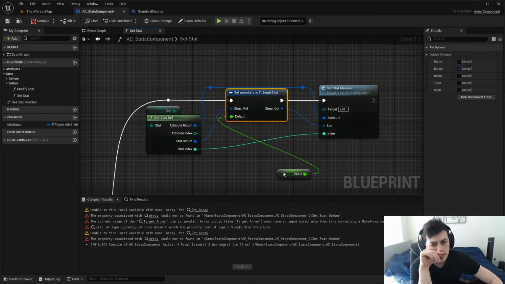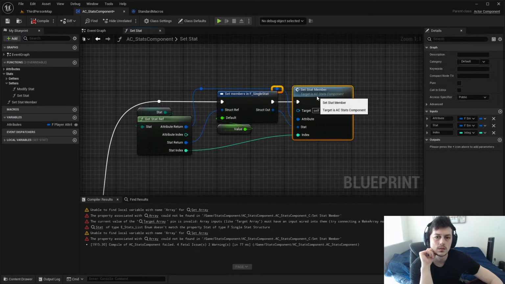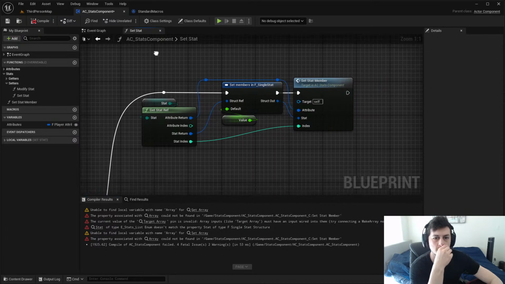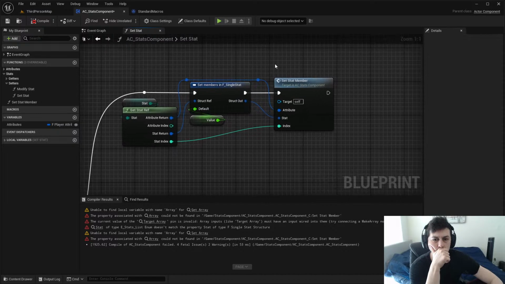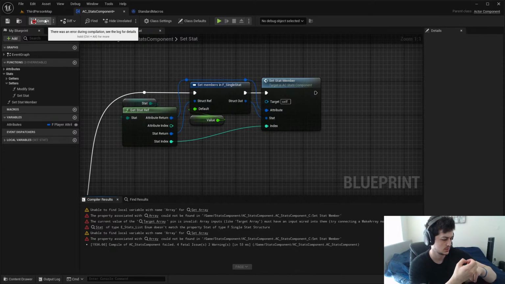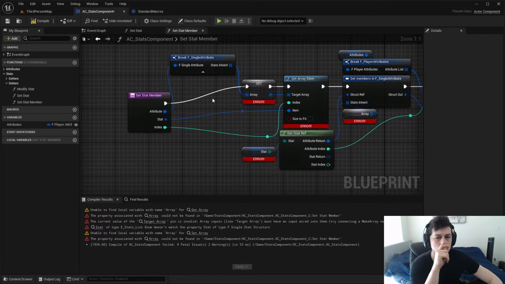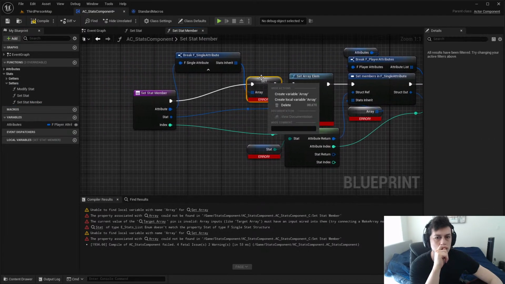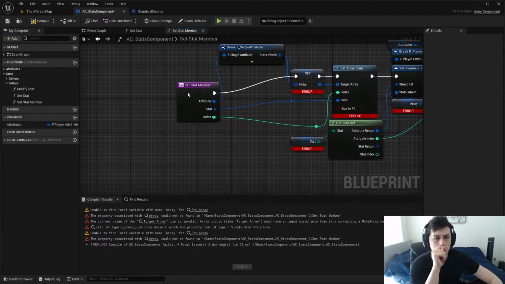Give me a second. Okay. This needs to be a local variable.